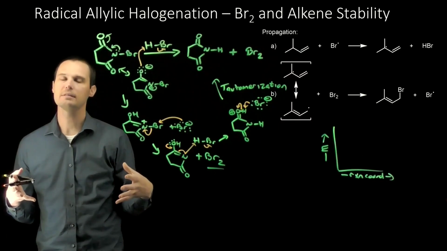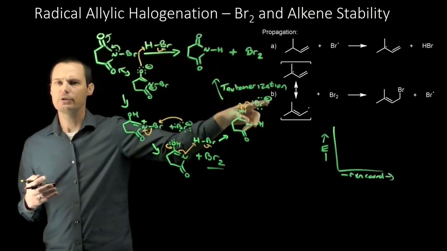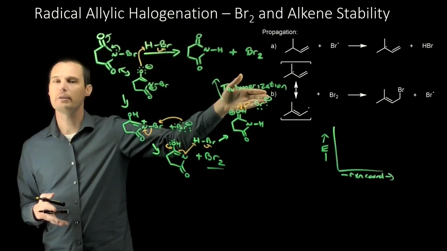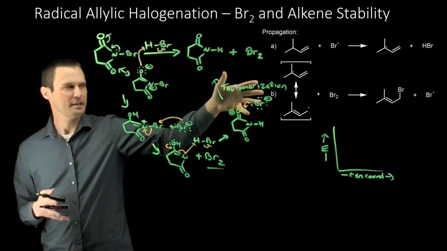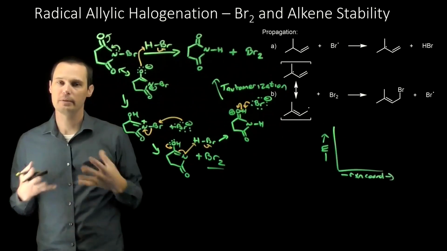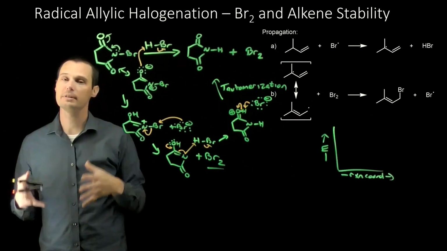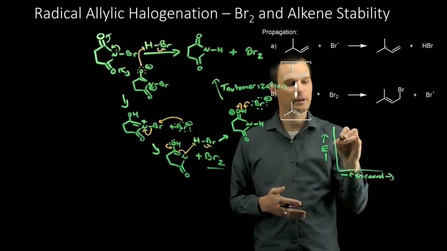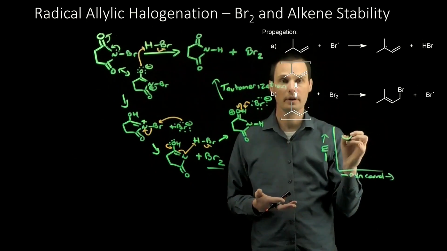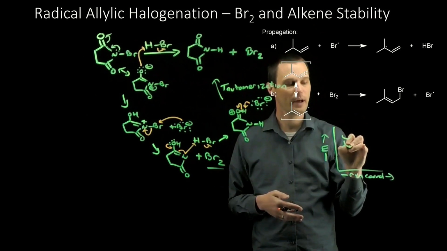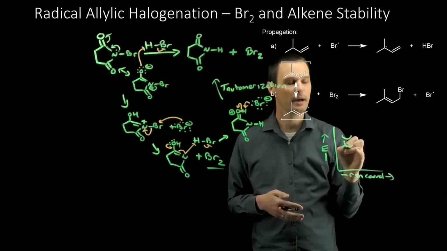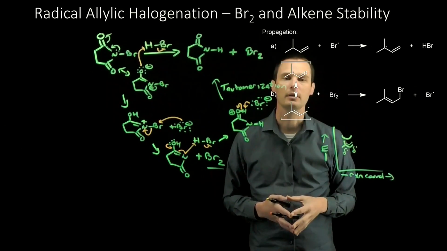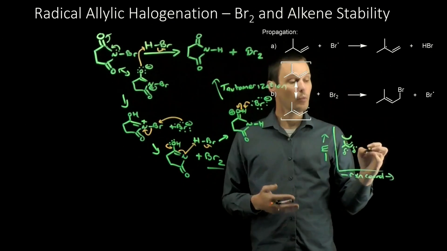The only thing that exists is the resonance hybrid. There's not actually two carbon radical intermediates. This is the same one carbon radical intermediate drawn twice. It's the same structure drawn two different ways. That's what resonance is. Neither resonance contributor exists. The only thing that exists is the resonance hybrid. So when we look at an energy diagram, we can start here at the intermediate, but there's only one intermediate. There's only one carbon radical intermediate. There's a partial double bond between each of those carbons and a partial radical on each of the two sides of the allylic system. We can form one of two products.